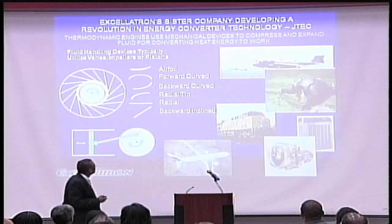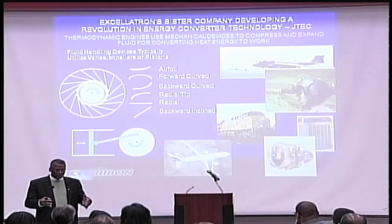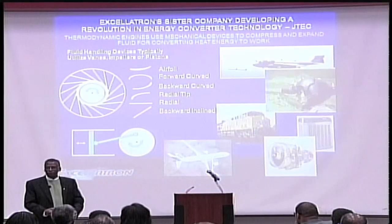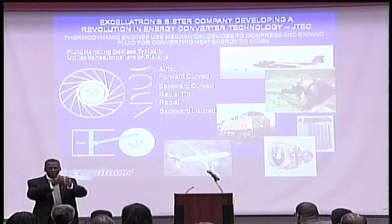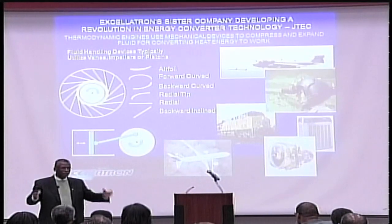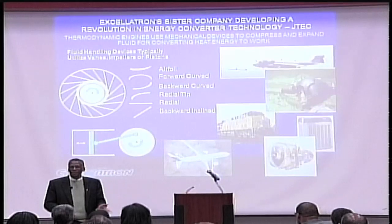When you think about engines, they're generally mechanical devices, and I like to describe engines in terms of how they work. You compress a working fluid at low temperature, you heat it up and expand it at high temperature. And you get a lot more work out of the high temperature expansion than it takes to do the low temperature compression. That applies to any engine.